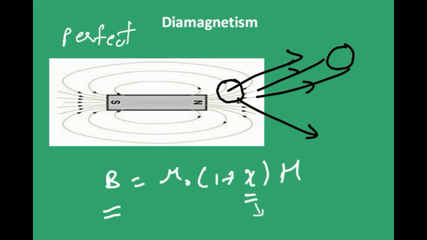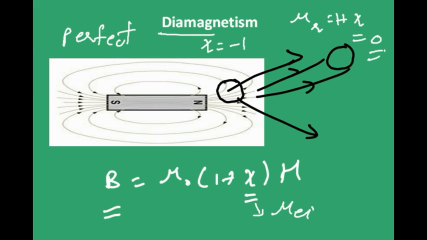Okay, what is perfect diamagnetism? Perfect diamagnetism is exhibited when you have this susceptibility value as -1. In other words, I can say that mu r, which is nothing but 1 plus chi, is 0. This is called as perfect diamagnetism, and the phenomenon of perfect diamagnetism that is exhibited by superconductors is called Meissner effect. Okay, hope this is clear. Let's move forward.